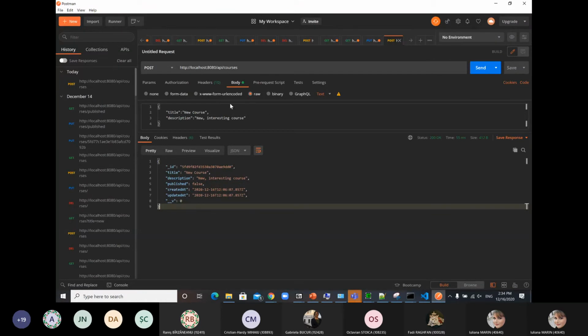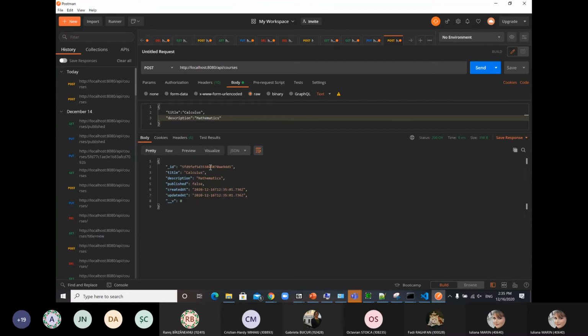And now based on what you want to store, let's say it's a post, and you want to store a new course. So we can name it calculus, and then you have something like mathematics course. Okay. So you would press on this button, send, and now it will provide you automatically the ID. So as you can see, what you give is title and description.